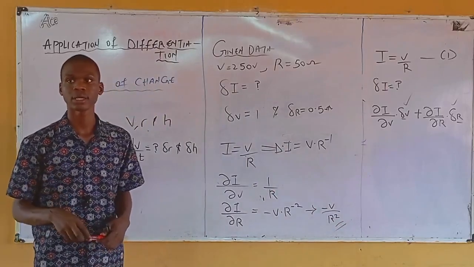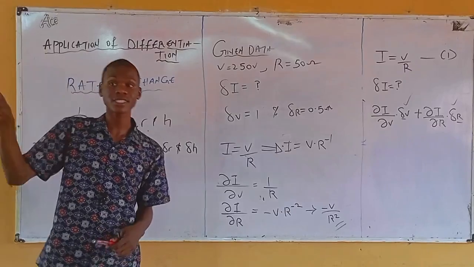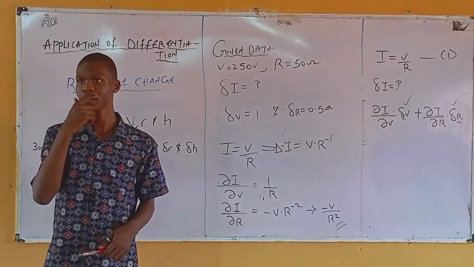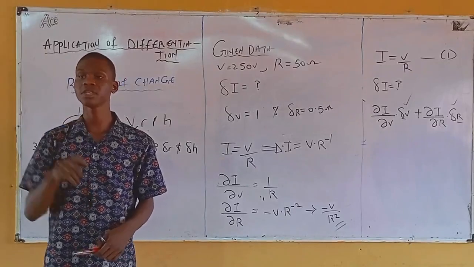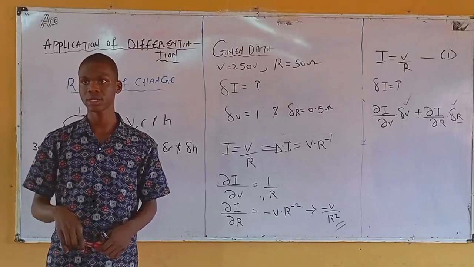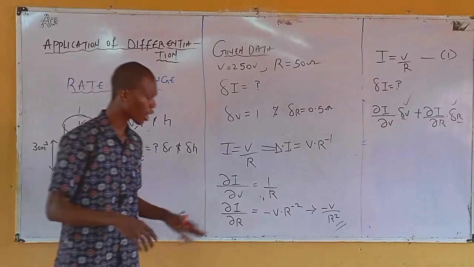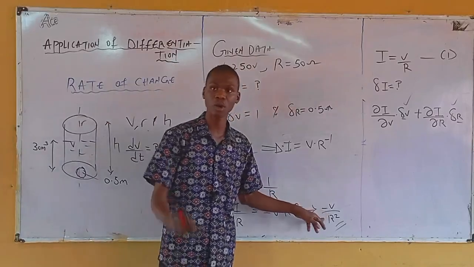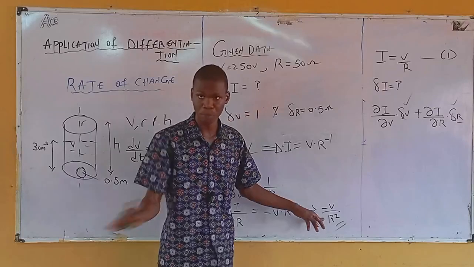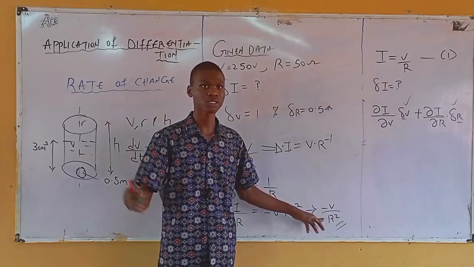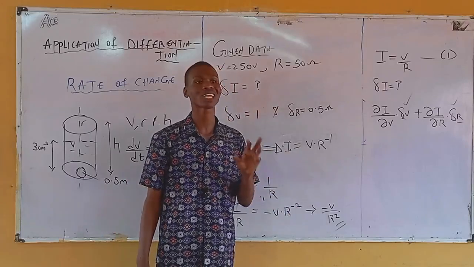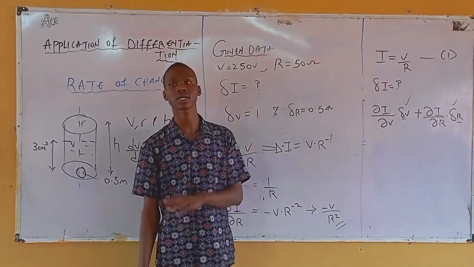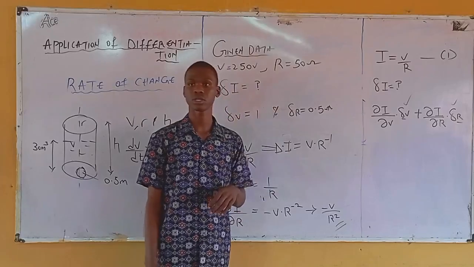1 over x. No. If we integrate 1 over x, that means x. Yeah. If we integrate 1 over x, you get the x. Now, this answer, me asking that, are you sure it's 1 over r? Are you sure it's negative v over r squared? What will be your response? Yes. You are very sure, perfectly sure. So what I'm trying to say is that whenever you are given a question that looks advanced or complex, try to bring it to your level, to what you understand. And that's what we've just done here.